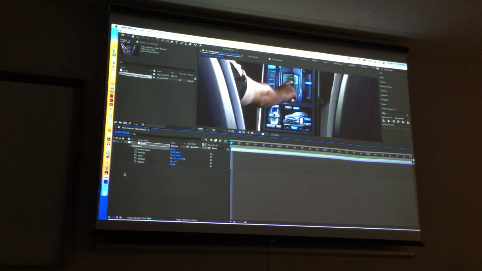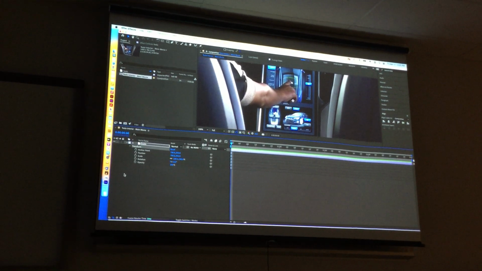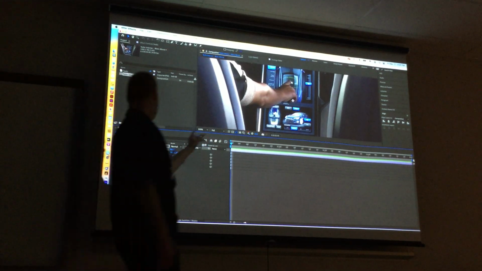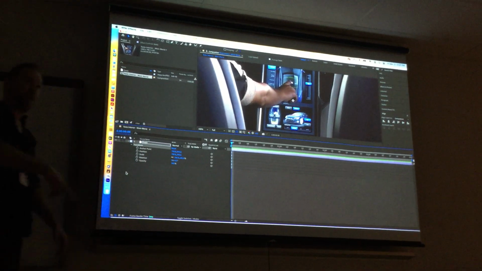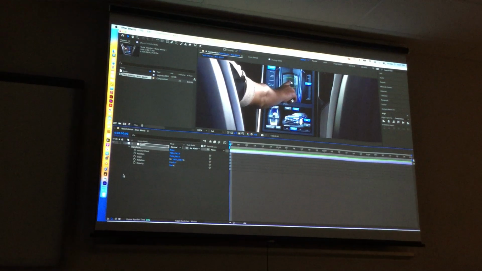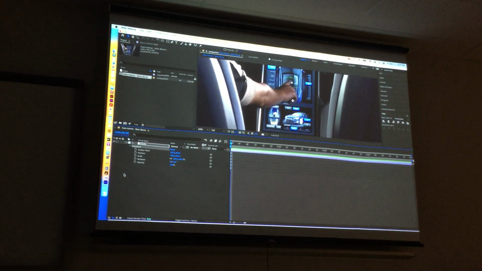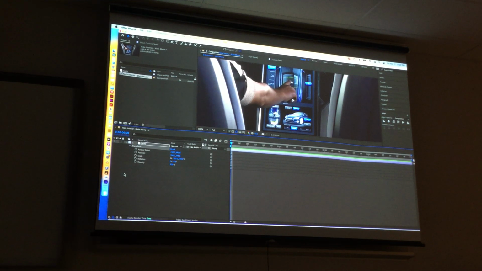What if, though, I wanted to show this board here rotate to a vertical position rather than a horizontal position? I'd need to pivot it differently, and I'd put my pivot point here if I wanted to go back by 90 degrees, or if I wanted to go down by 90 degrees, I would put the pivot point there, or wherever I wanted to put it, in any one of the four corners. So I could take the anchor point position and relocate it, which then allows me to animate that differently. So anchor point and position can be the exact same thing in terms of left and right, top and bottom movement, but anchor point can control how or where that pivot is going to take place in terms of the rotation.